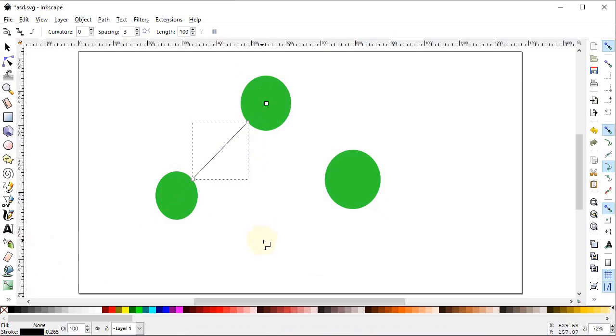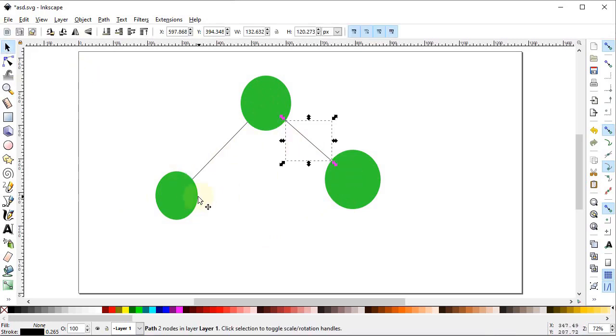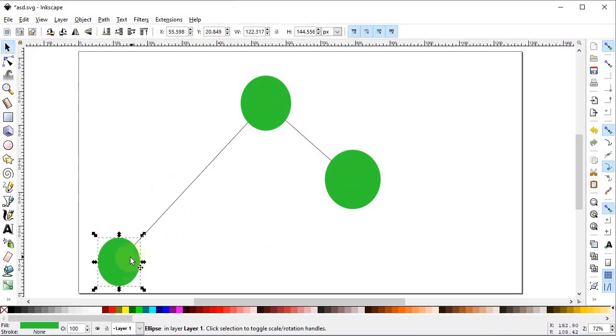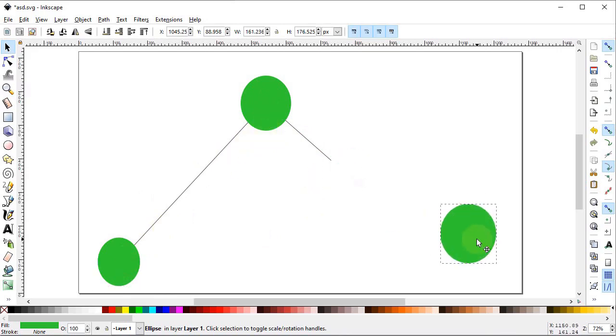Again, when you move the connector tool on this shape, you will see a small rectangular icon. Again hold down the left mouse button and drag the mouse up to this point. Now these 3 objects are connected to each other. If you move the position of one of these objects like this, you can see that they are still connected like this. This tool is majorly used for presentations and infographics, where you have divided a group into subgroups.